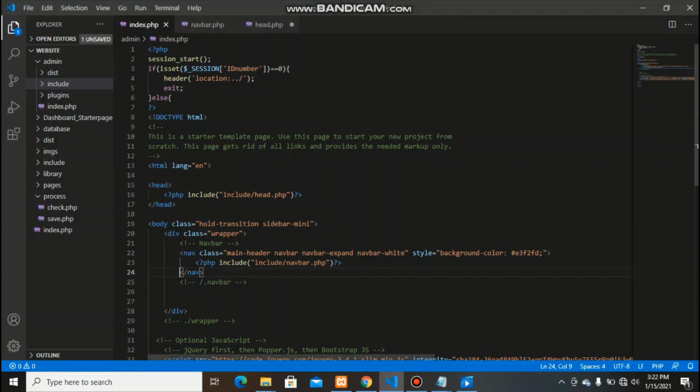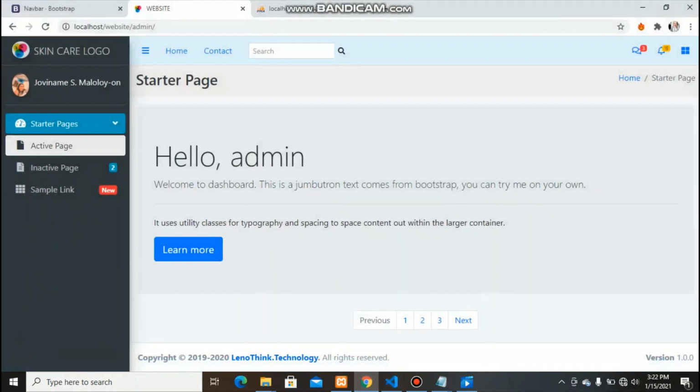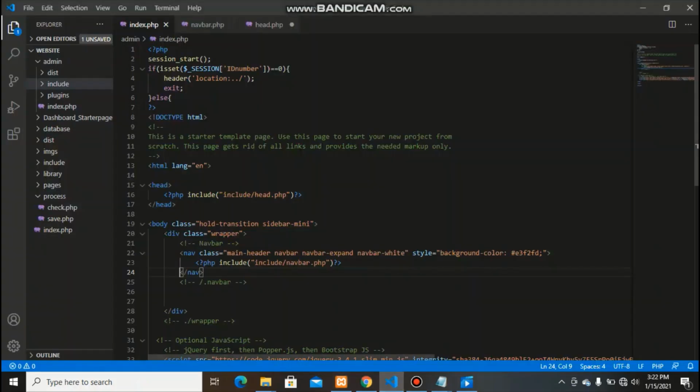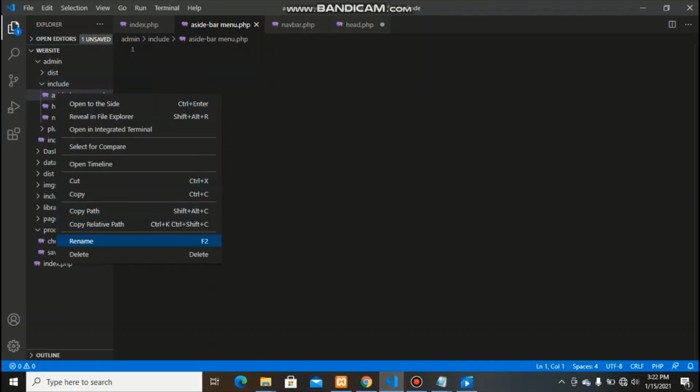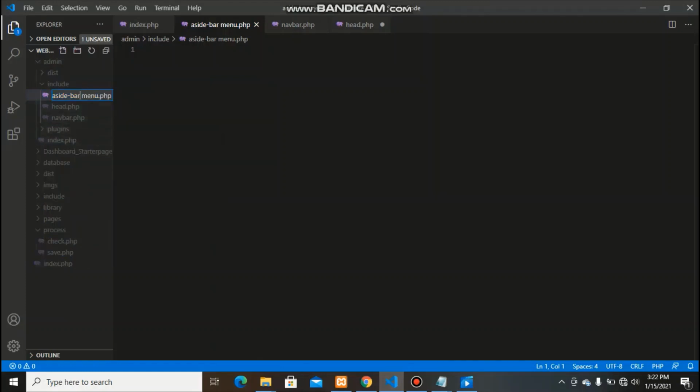So the next is the sidebar menu, this. So let's go to include, new file, and let's name it sidebar menu.php. I mean we can rename this to sidebar underscore menu.